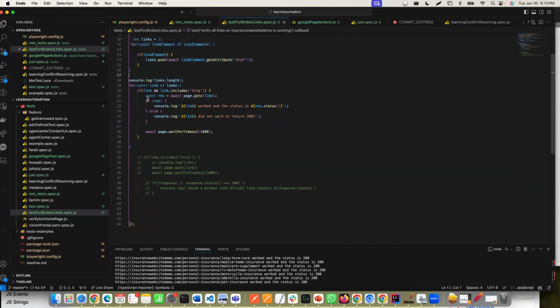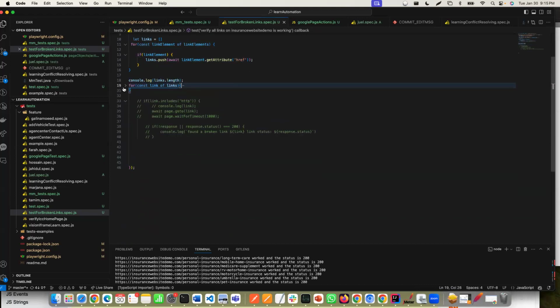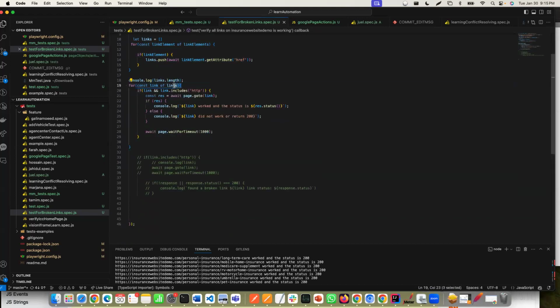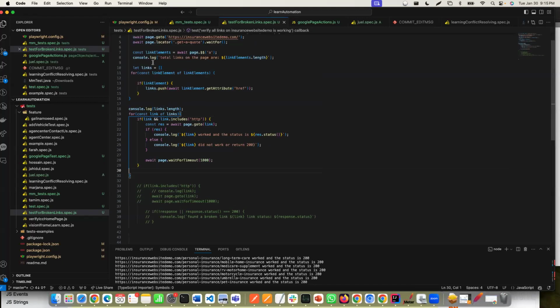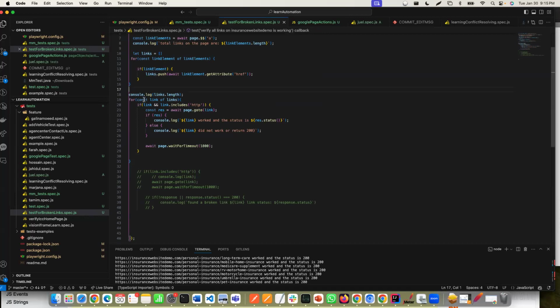Then we have another for loop, and we have so many if and else in it. This for loop starts here and ends here. We're saying the same thing because links is an array, which means more than one link in it. We want to go through each one of them inside the links array.